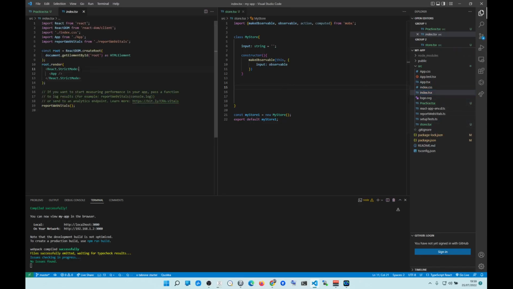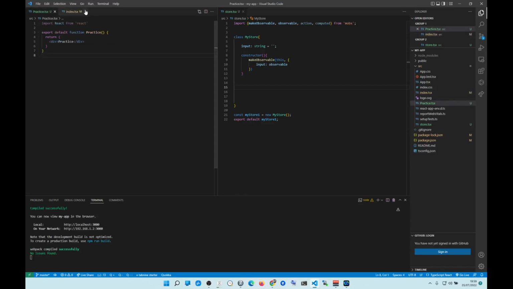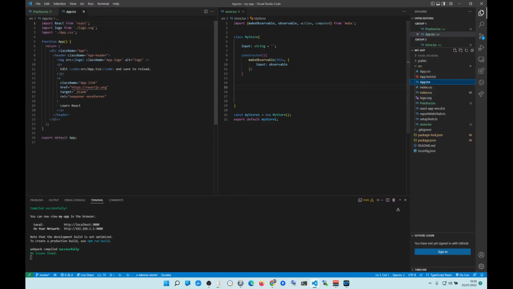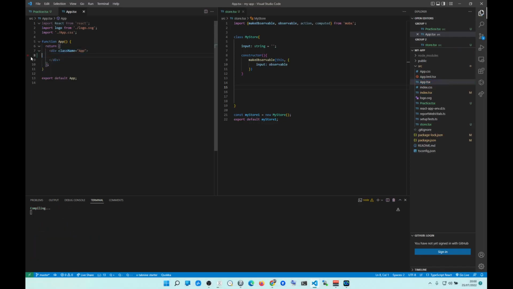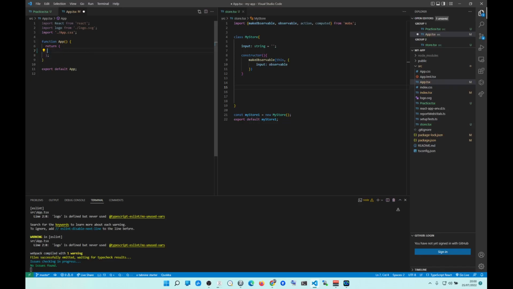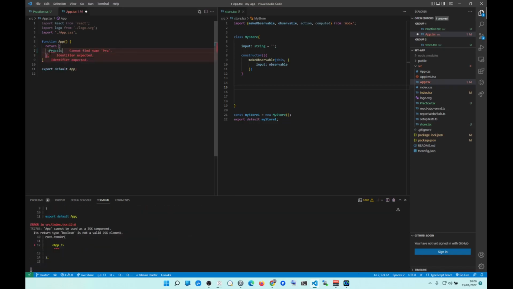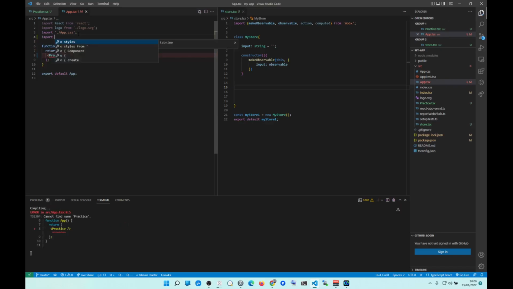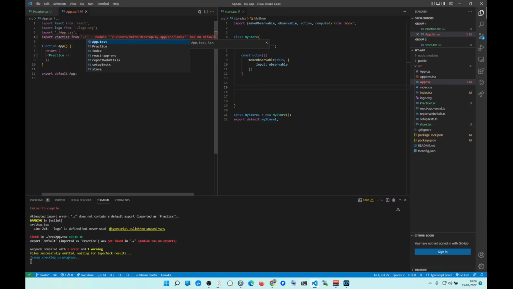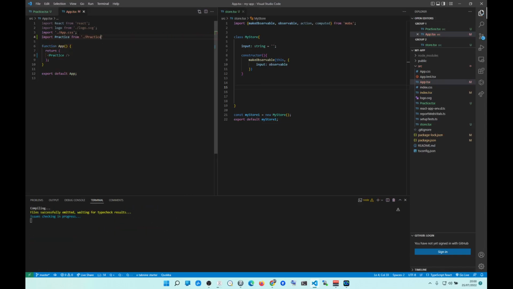I just want to get rid of the strict mode because I don't like it, it re-renders twice sometimes. Okay, so next we need app. We really don't need to return anything other than practice, so we can just do it this way. Import practice from... There you go.